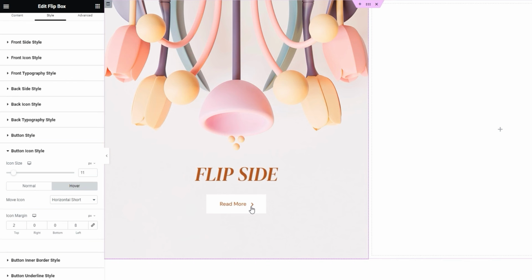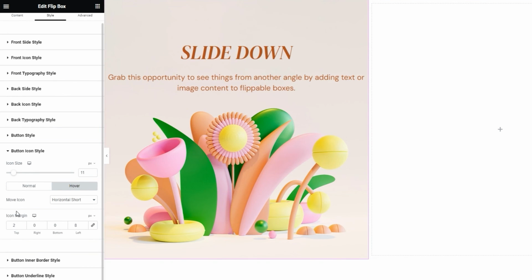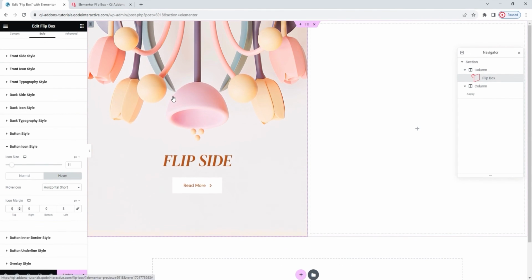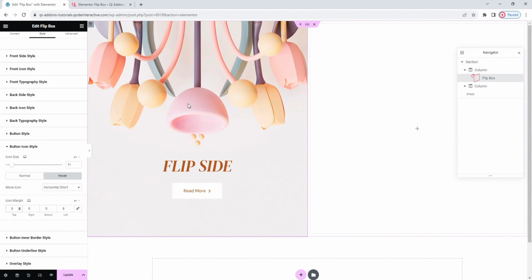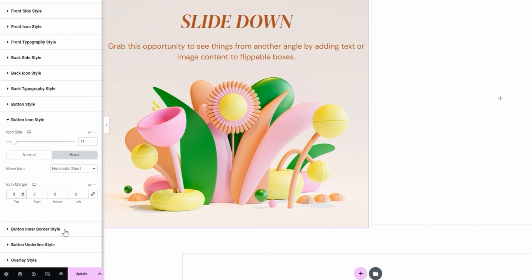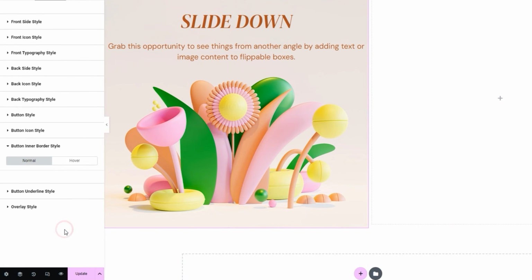The addition of the top padding pushed the icon out of alignment with the text. I better remove that. And see how the button looks now. Much better. Okay. That's it for the current section. Now the next 2 sections are dedicated to different button types. And if I open them, I won't get any options in these sections since my button doesn't have an inner border or a text underline. And I don't need to style something I'm not using.